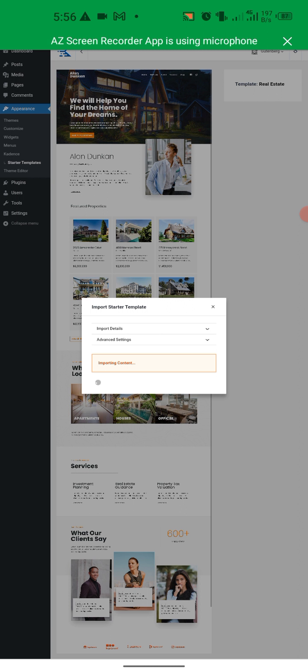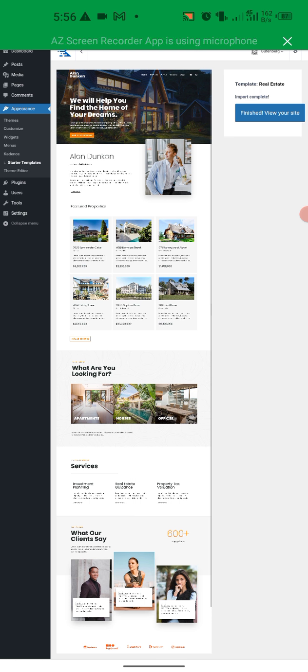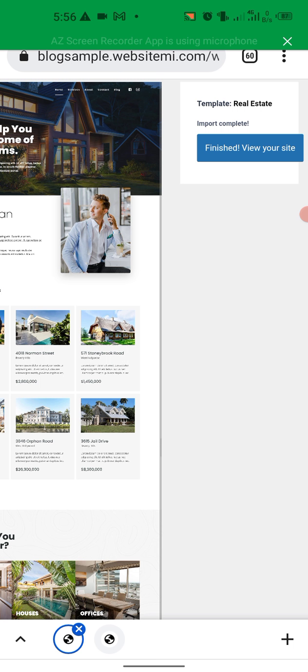Don't delete it, just do the normal process. The only reason why you might want to delete is if you are changing the template. Now luckily we don't have issues, so it's finished.